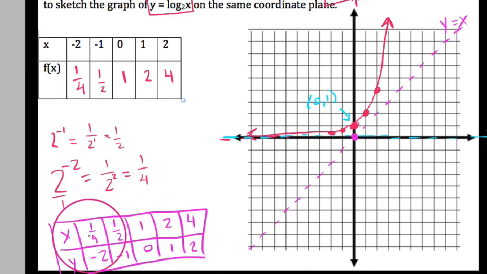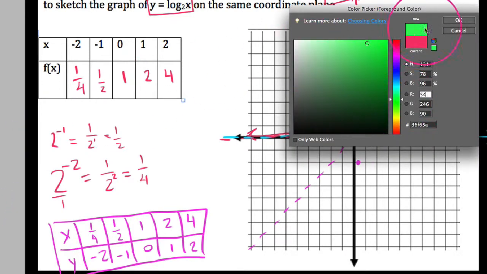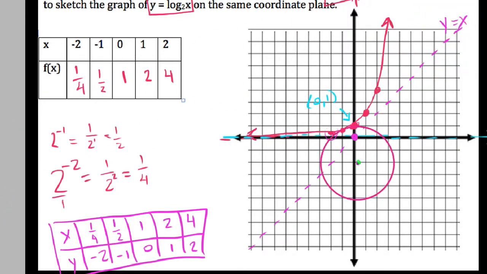have just been switched. So if we graph these now, when x is 1/4, we're just switching this point, then we get negative 2. So it'd be about right here. And I should switch my color out to, I don't know, why don't we go with a green-ish. We say negative 2, and at 1/2, we're at negative 1.